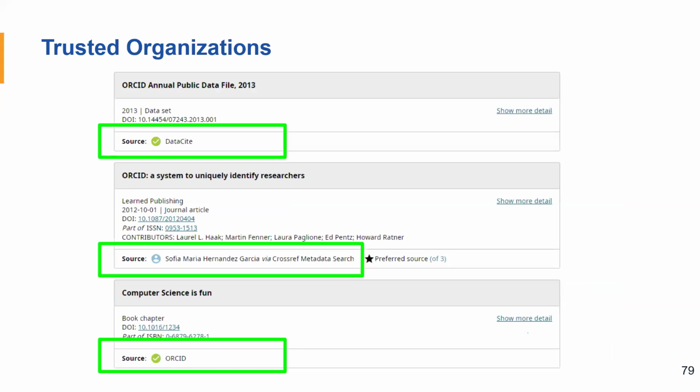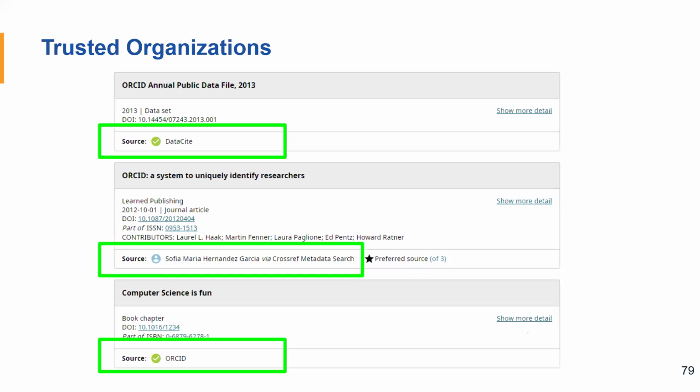All right, so for trusted organizations, the thing to remember is that any organization that has enabled their systems to work with ORCID can ask for your permission to add authoritative information to your ORCID record for you. So you don't have to worry about adding it. Here are a few examples where we can see that an organization has written information to these individuals' ORCID records, where the source of the information is the name of the organization rather than the name of the individual. So an example here with DataCite, Crossref metadata search, and ORCID adding information to somebody's ORCID record.